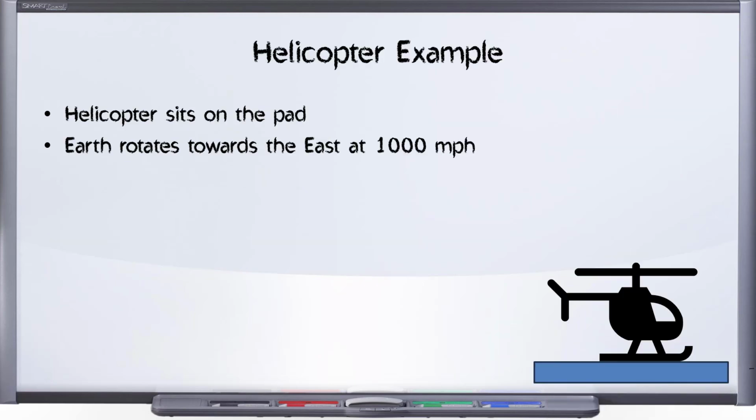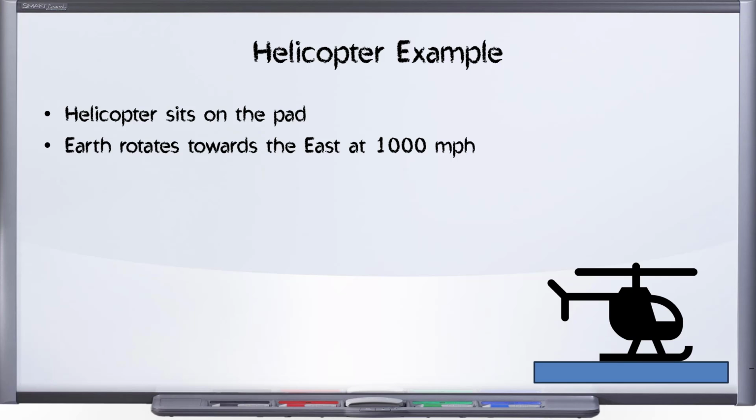So now let's do another example, the classic helicopter example. This is where a misunderstanding, a misapplication of the concept of reference frames can lead you to the wrong conclusion about what's physically happening. Now that we understand what a reference frame literally means, let's see if we can get the correct answer to this logical puzzle.